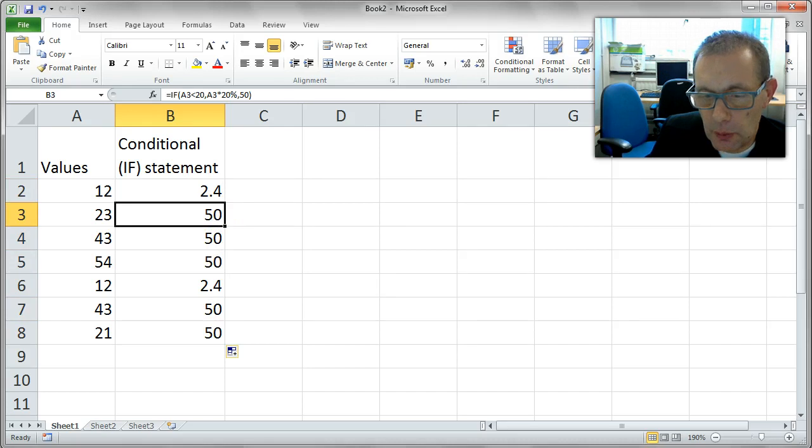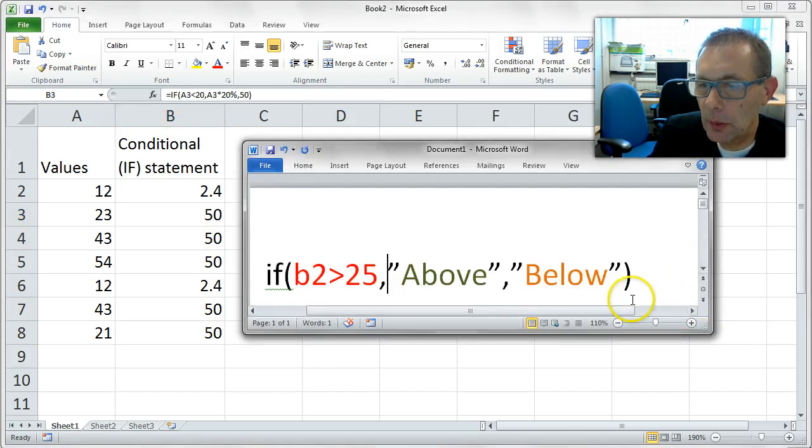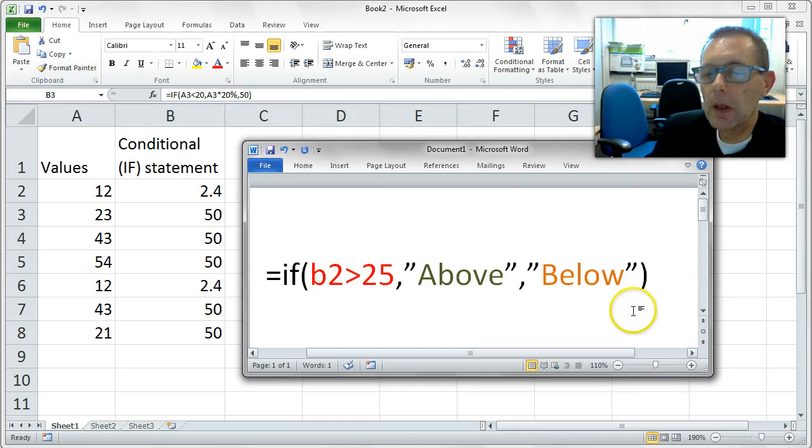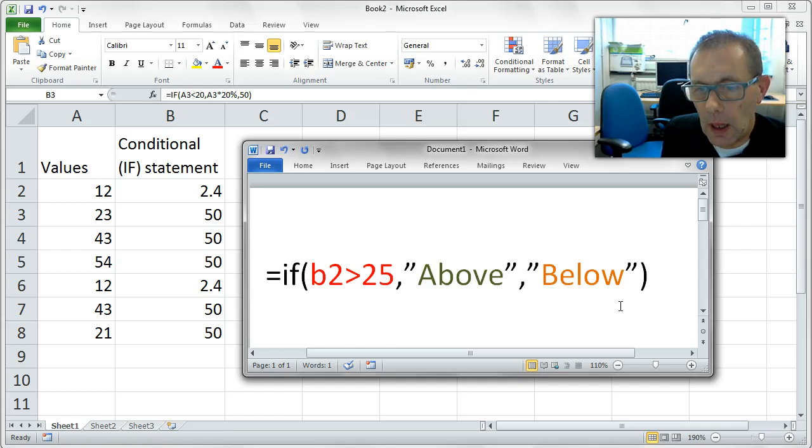So just to recap then, I'll bring up a little document I prepared before that you can see. So basically with an if statement, there's something missing here, just have an equal sign at the beginning. An if statement or a conditional statement will put one of two things into a cell. You always start off with equals IF, doesn't matter if it's uppercase or lowercase, then in brackets, 3 arguments, 3 sections divided by commas.